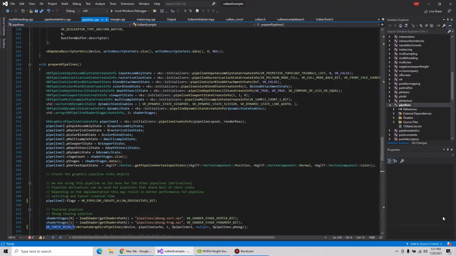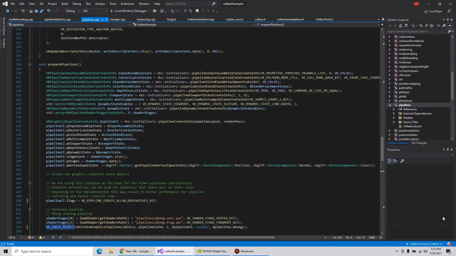Now, there's also the possibility, and I'm not going to cover it in this video, of one of the derivative pipelines also having its own derivative pipelines. So maybe you have pipeline 1, which is a base pipeline, and then you have pipeline 4, which is a derivative of pipeline 1. But then off of pipeline 4, you have pipeline 4A, pipeline 4B and pipeline 4C, which are derivatives of pipeline 4. And of course, pipeline 4 is a derivative of pipeline 1. The spec and what I've seen online also allows for that to happen. So you have a parent-child relationship, with grandchildren and great-grandchildren and all that. Whether it's worth it depends on your situation, your hardware, your application, all of that, right?